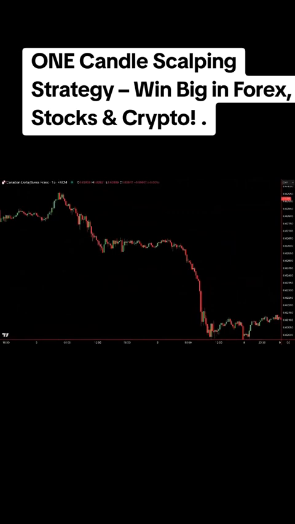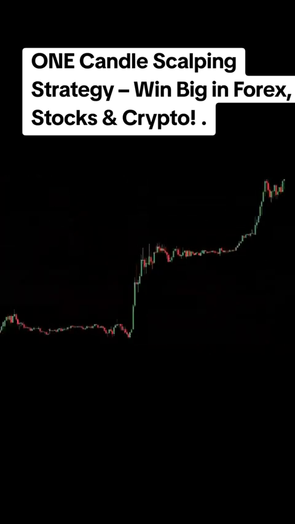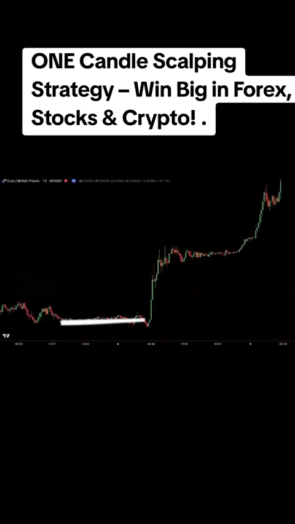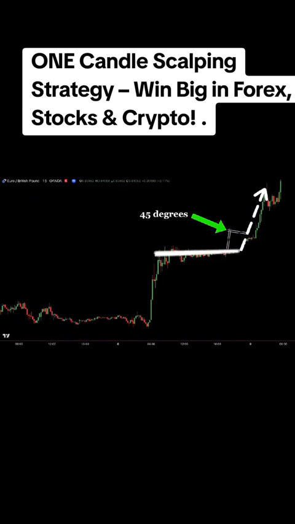First, look at this area. Can we say the trend is moving sideways or horizontal? Not at all. It's clearly going down, which means it's a downtrend, and we're not looking for trades here because this isn't the type of trend we need for this strategy. Now, check this section. The trend is moving sideways for a while and then it drops sharply, creating an angle of about 45 degrees. That's exactly what we're looking for. Let's find another example. Here, the trend moves sideways again, but this time it breaks upward, forming another 45-degree angle. Over here, we see the same thing, sideways movement followed by a sharp move upward at an angle of about 45 degrees.